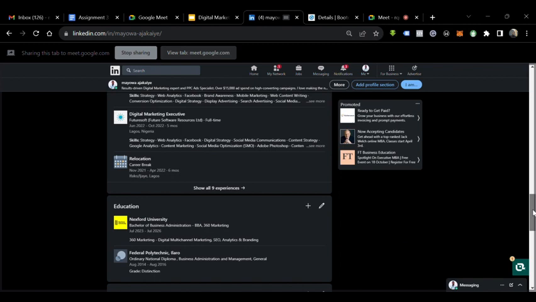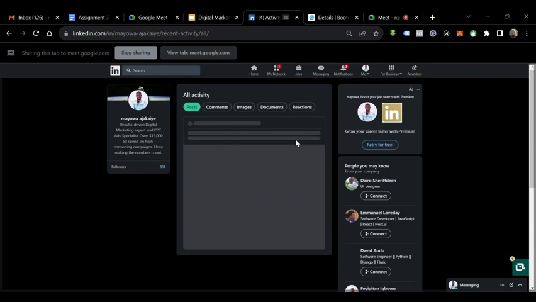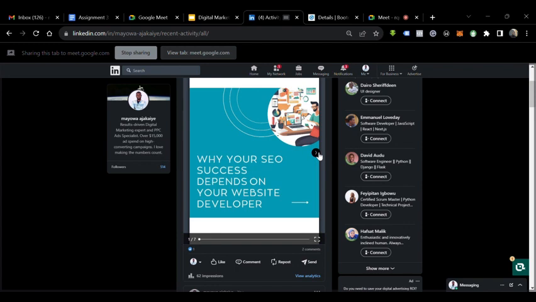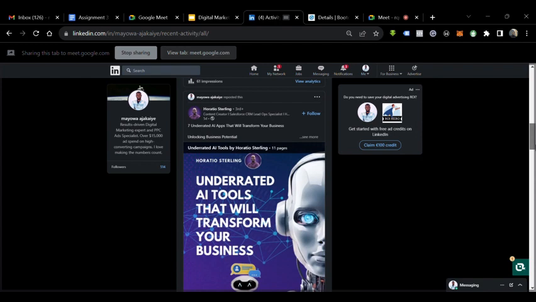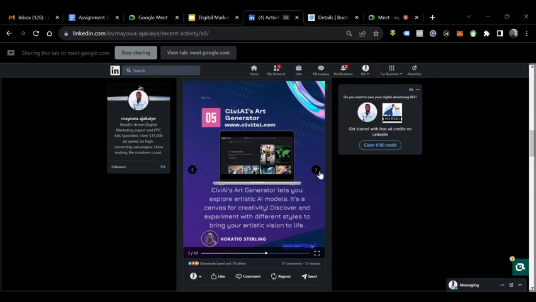Okay, so I'll post. So this is what a document is. I think that's the best way to think of something like this. See, this is what they mean by document. You just upload a PDF instead of uploading these images one by one. This one-by-one image thing might not look good all the time. You can say this is what a document slide is. You upload a PDF, it's a PDF format.